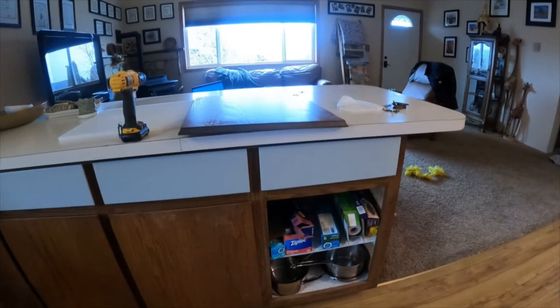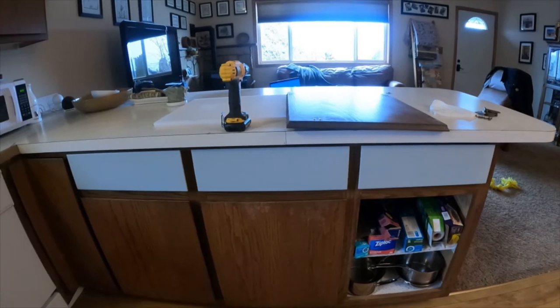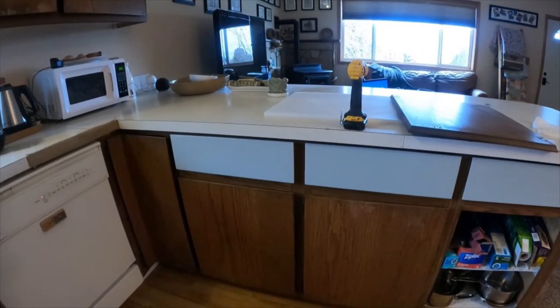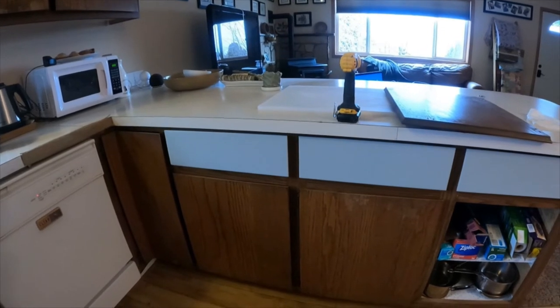My first phase here is to get the cabinets done. It's a slow process. The sanding is taking quite a bit. There's a lot of old varnish on these cabinets, and then getting through the stain down to a paintable surface has been a little bit of a chore, but slowly making progress, and it's going to come out pretty nice. A few of the drawers are done. And so we're starting to move on to the cabinet faces and the doors as we move here through our first bit of painting.